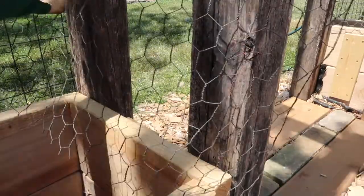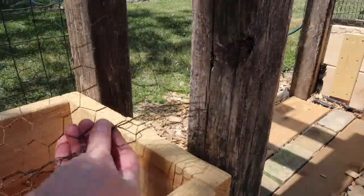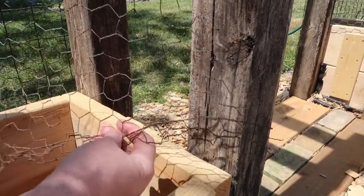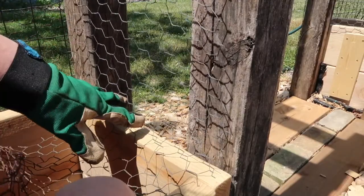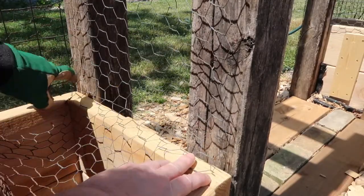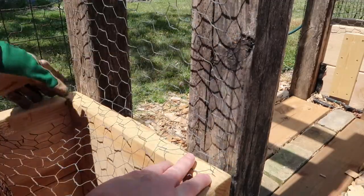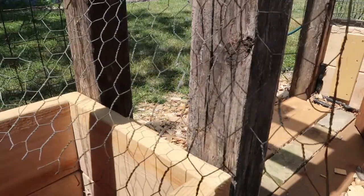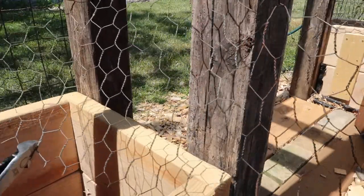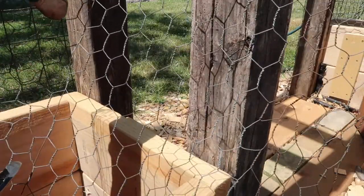So this is the piece I took off before, and it's too long. Not only is it too long, but it's pretty hatched out on the bottom. So according to the other one, if I cut it halfway, it was just right, and then I can staple it in. So I've got my wire cutters, and I'm just gonna cut below the middle line that's going through.